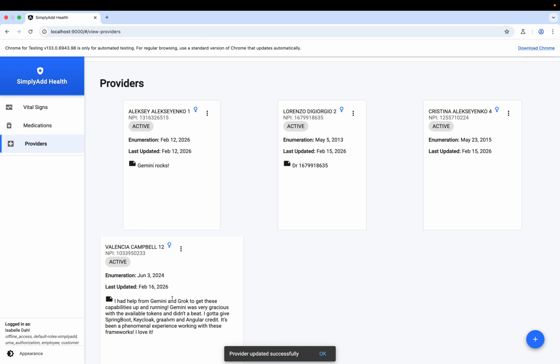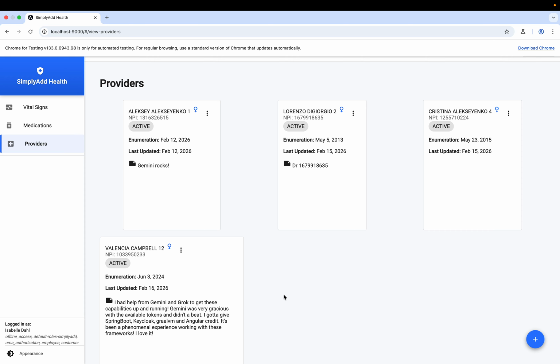So let's see. I had help from Gemini and Grok to get these capabilities up and running. Gemini was very gracious with the available tokens and didn't miss a beat. Let's fix that, man.